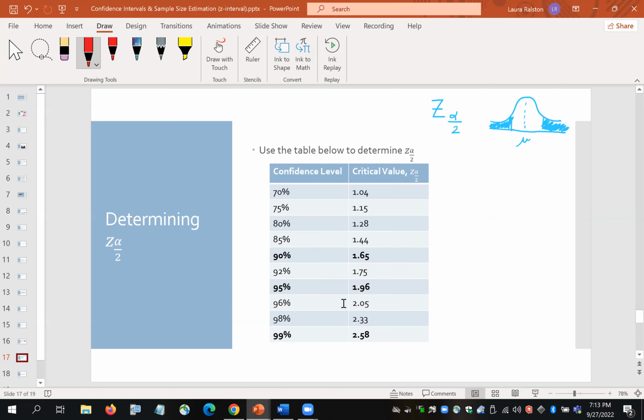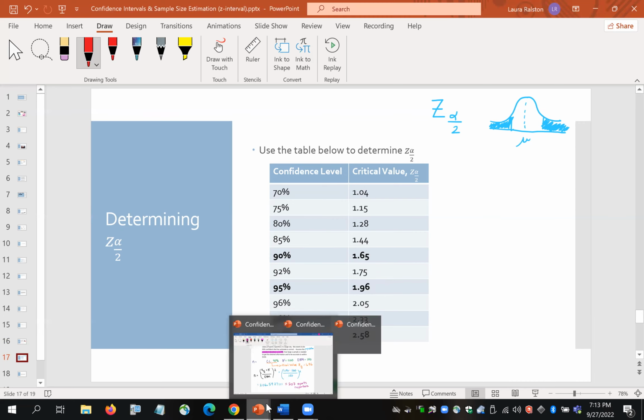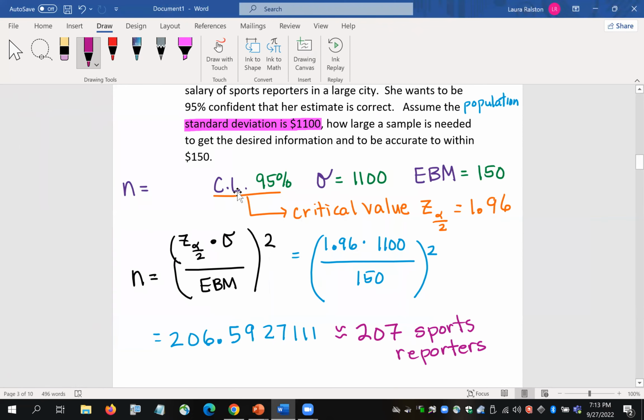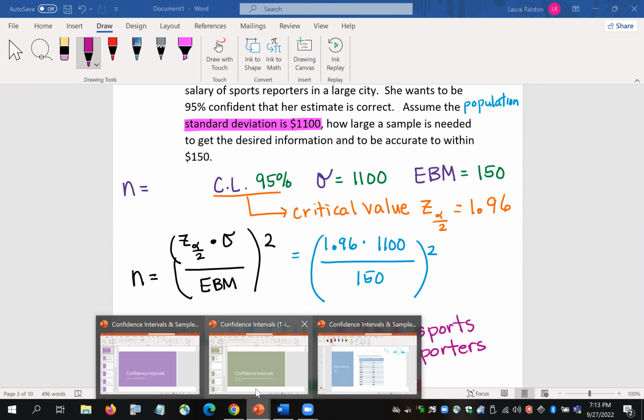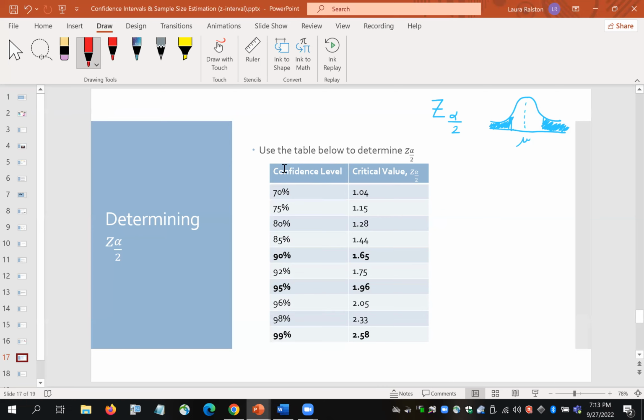All right. Now I see John, what you were talking about. Yeah, I see it now. Okay, because I'm at 95%, and I just read that number off the table, 1.96. But I got to that point because in the problem, it told me my confidence level was 95%. So I went to this table and found my confidence level of 95% that was given to me, and then from there, I just read directly over and found that my critical value was 1.96.